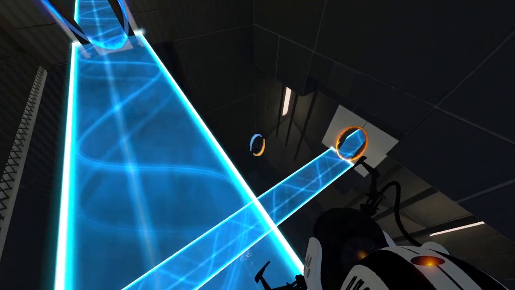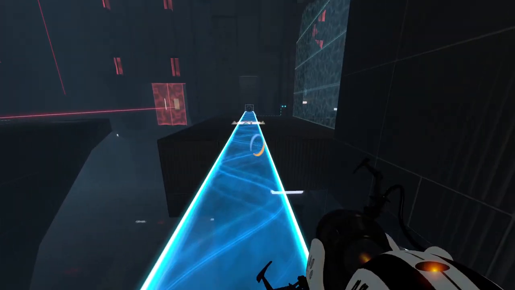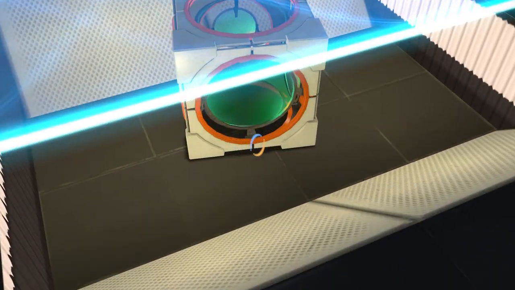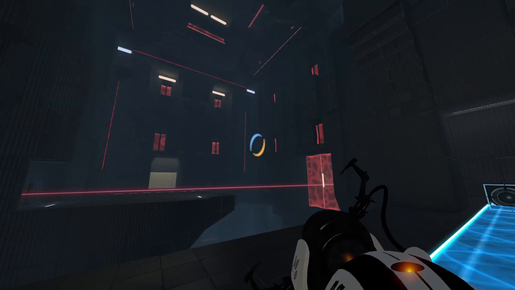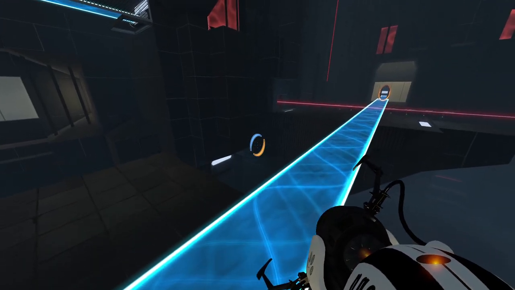Let me go back down. Let's go back down and see what else we can get to since now we have a light bridge. If we cross back over to here. Now you drop the cube in there, specifically going under the height of the light bridge. That might be quite relevant, and we need to find the other cube dropper at some point too. We can go across there.